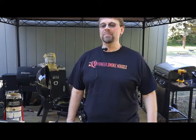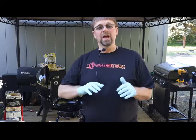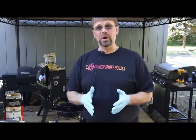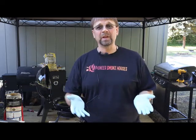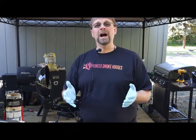This is Robert with Pioneer Smokehouses, and today we're just going to do a little demo on what we call a charcoal snake. There's a couple of reasons why you might want to use a charcoal snake. Basically, it's a way to use a kettle smoker like a Weber grill as a smoker.